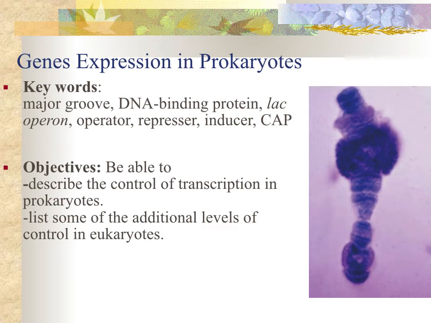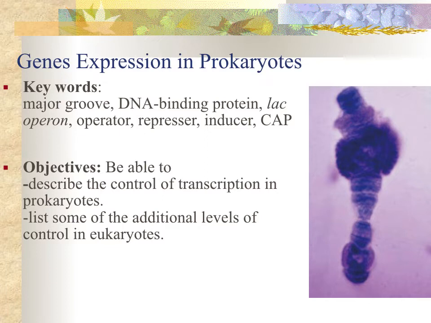This program is to accompany Chapter 16 in the Biology 2E textbook, which talks about gene expression. And so I'm going to mostly talk about gene expression in prokaryotes, but I'll also make reference to eukaryotes and some additional levels of control. And so we're going to talk about how proteins can turn genes on and off.